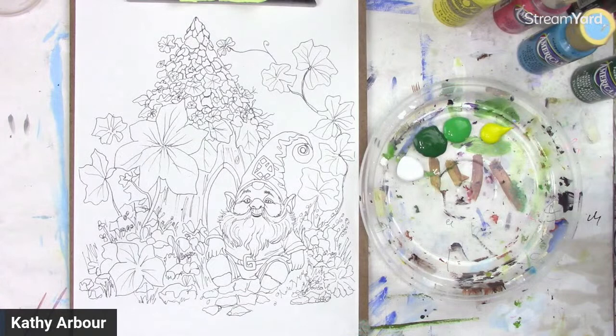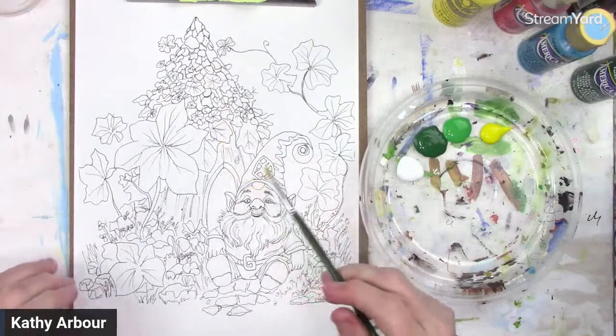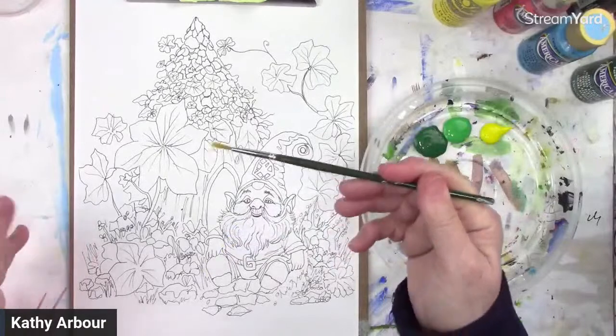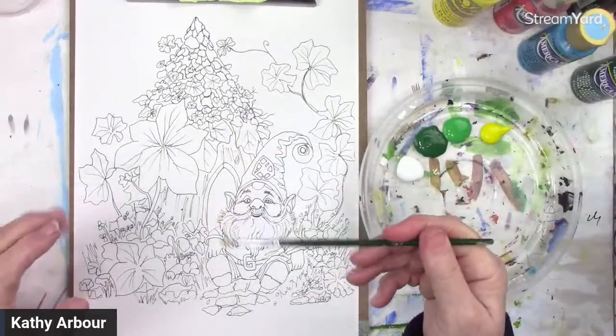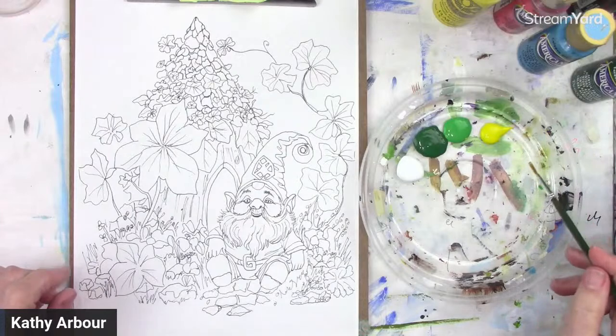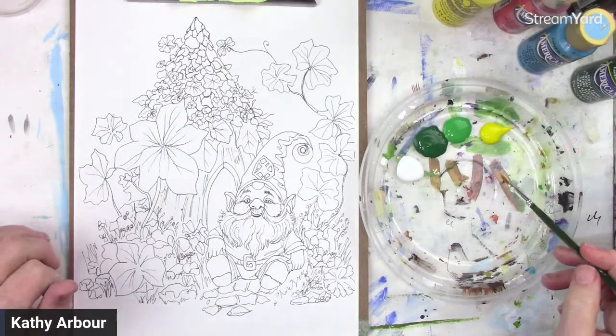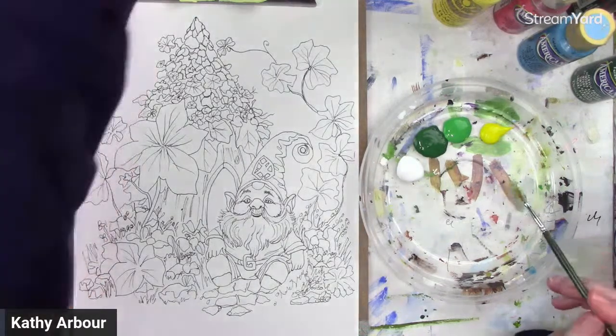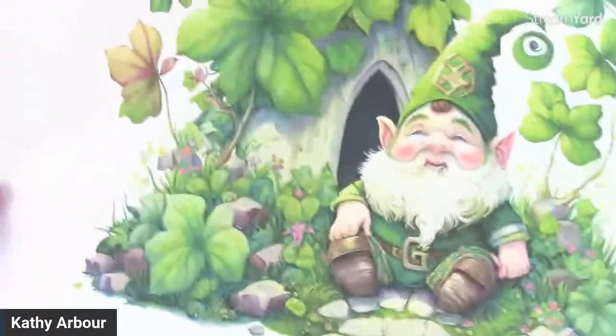So when we do this type of painting, this style of painting, I'm going to use quite a bit of water. They're very small areas, and I'm not going to coat necessarily the whole thing in one base coat. This could be done a little bit differently. Not a whole lot, but a little different. So we'll start off by doing some of the wood. I guess it's wood in the background here.